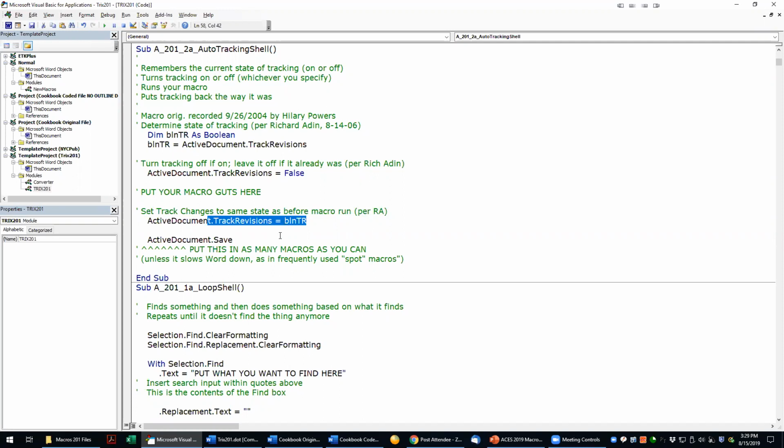Okay. And then the final thing I do in this macro that I try to do in a lot of macros is just add this line. All it does is save your document. Again, that's a handy little thing to have if you've been working along, all of a sudden something crashes and you just lost your last half hour because you haven't been saving. I put this in as many macros as I can. There are a few macros where if I put this line in, it slows them down, like you get the little spinning circle. Then don't bother. But if you have it in enough of your macros here and there, you'll minimize the amount of stuff you'll lose if you happen to have a crash. So that's the basics of the auto tracking shell.